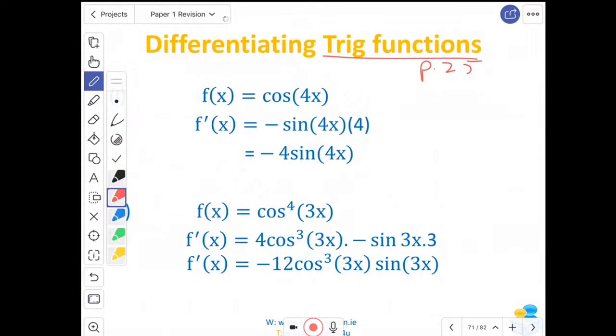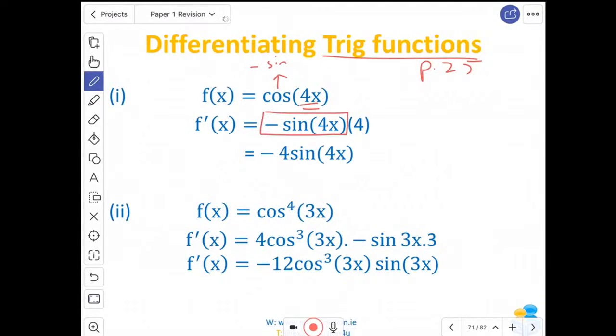So basically what you need to do when you're differentiating a trig function is you need to go to your formula table straight away and figure out what cos is when you differentiate it. And you'll see that it's minus sine. So what you do is you write down your minus sign and whatever is in the bracket. So this is basically like the chain rule. So you take your trig function, you differentiate it, you leave whatever's in the bracket, you forget about it, you just write it down, but then you multiply it by the bracket differentiated. So 4x differentiated is 4, and that's where we get this as our final answer.